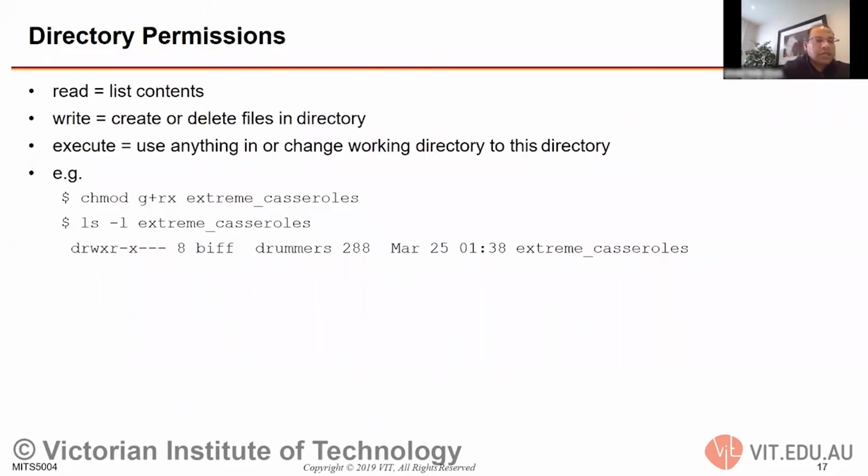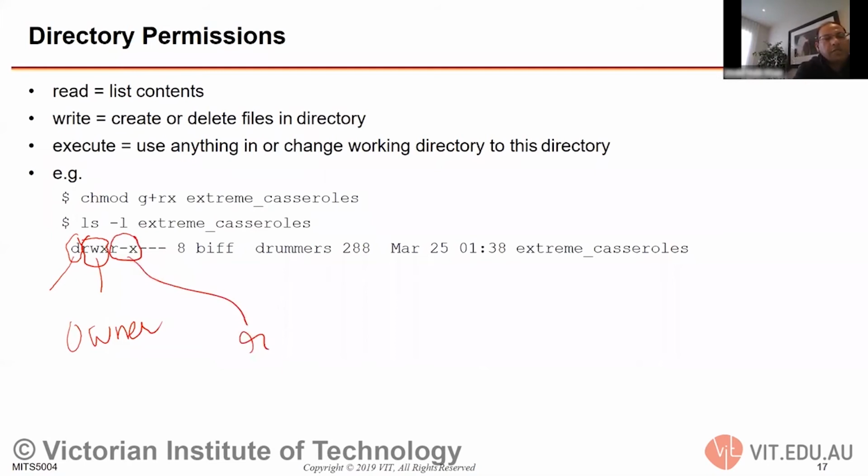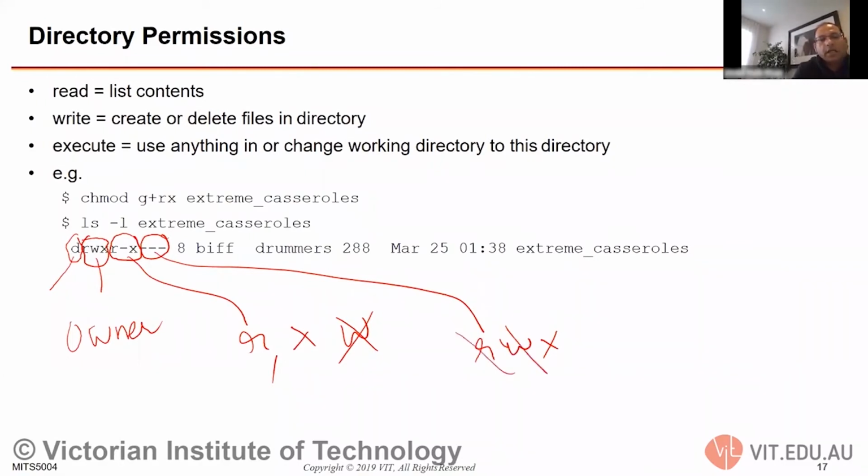These permissions are usually split up like this. D stands for the directory. Then you have read, write permission. This permission is for the owner of the file. And then you've got these three permissions, so it is only read permission and execute permission. Write permission is not there. And for the rest, the other three permissions, read, write, and execute, are missing. So there's no read, no write, and no execute permission. This is for everyone.